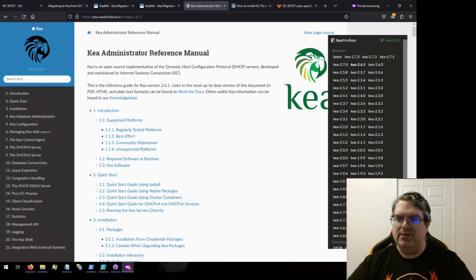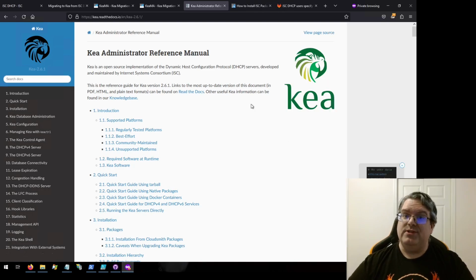This is how we go and find the correct version. I knew it was somewhere on here, I just couldn't find it, but there it is. So latest, or any of the older versions or newer versions. Just make sure you use the reference manual for the version that you're going to install.